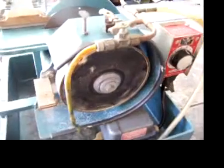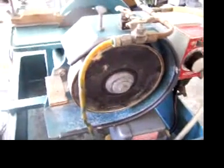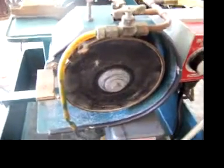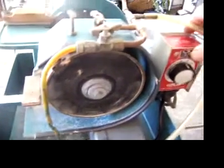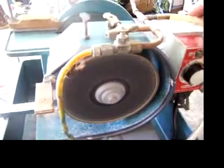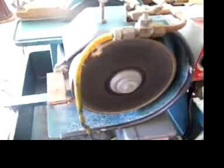Now, because the disc is only rated for 2000 RPM, I don't want to run on high speed more than half a second. That should be removed when running on high speed. But I'll flip it on just for a quick second here. That works good.